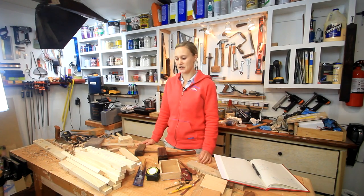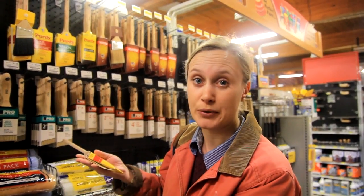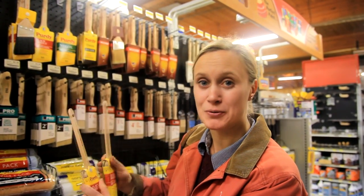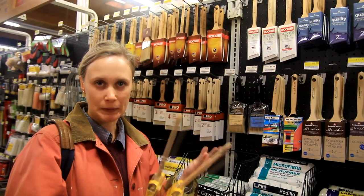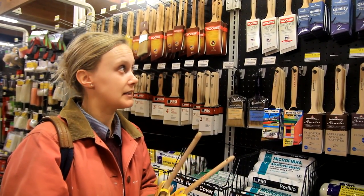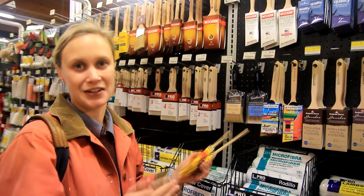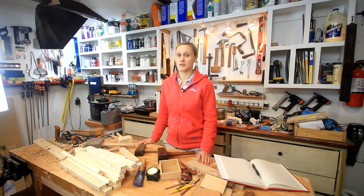Since I was working on the nightstand top in my last video, I went to the hardware store to pick up some brushes for the polyurethane. When you get brushes, it's nice to get a couple of different ones so you don't have to go from oil paint to polyurethane on the same brush. If you have dedicated brushes for each thing, you'll get a better result. Also keep in mind: buy natural bristle for oil paints and polyurethanes — you don't want a nylon or polyester brush for oil-related things. Water-based finishes take nylon; oil-based take natural bristle.